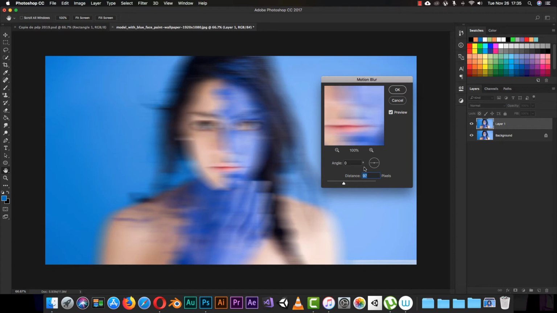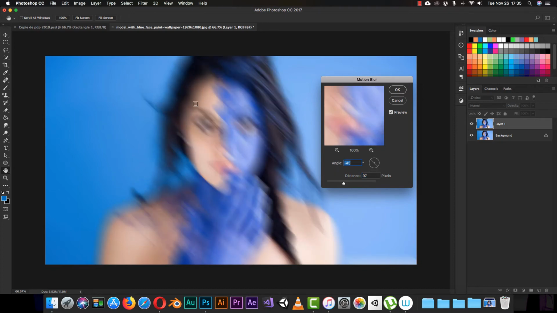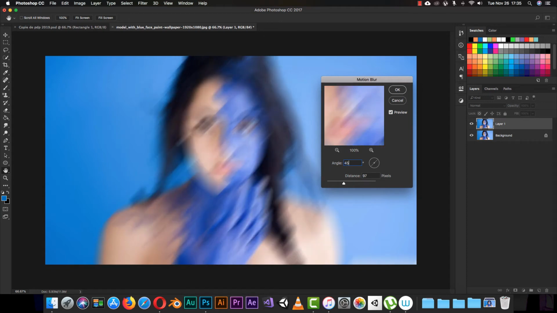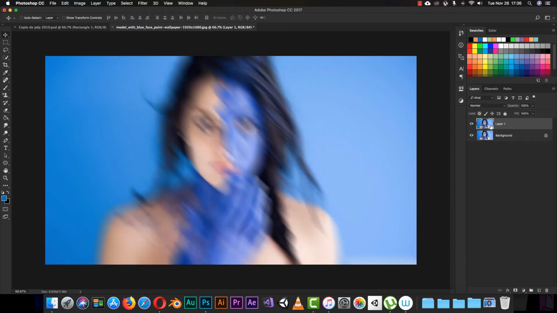And of course we have this angle here. This one is responsible for the angle from which you see this blurriness. For now it is like this. If we make it 90 degrees, let me just click on this one here. Let's make it like this. As you can see, we can have it like this, or like this. It's however you want. You can add a -1 at the beginning here to make it go this way. And here we have this motion blur.